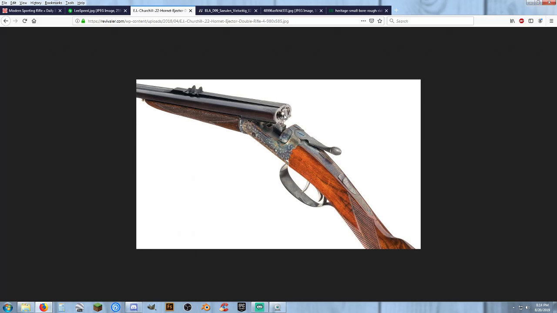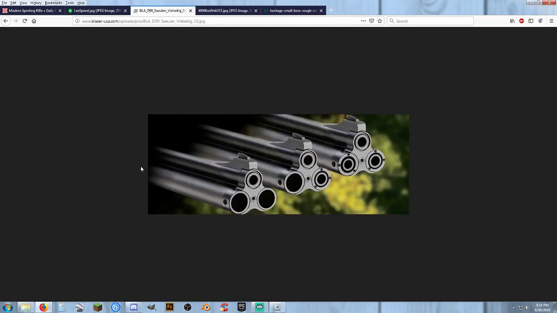You have to manually pull the unfired version out. So that's an automatic ejector. Now, as I was saying, they don't always have to be the same caliber side by side or gauge side by side. There's also another type called a drilling. I'm going to show the front of this. And drillings can be in multiple different configurations.